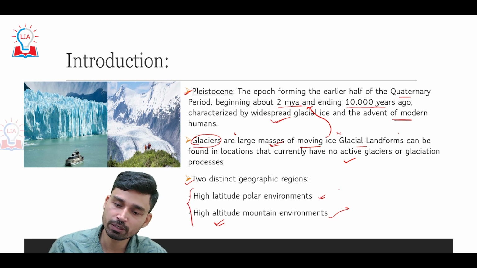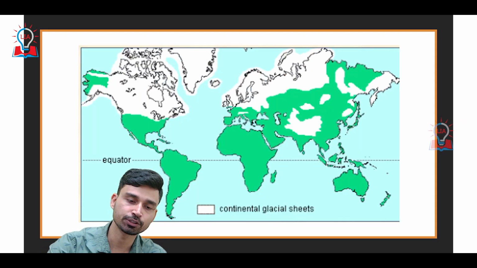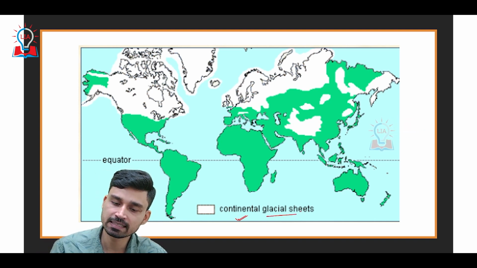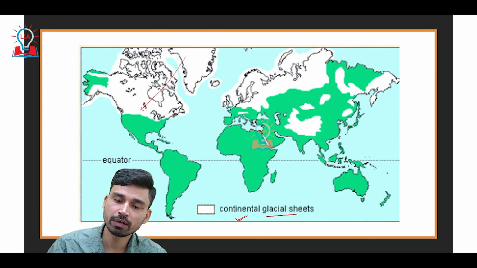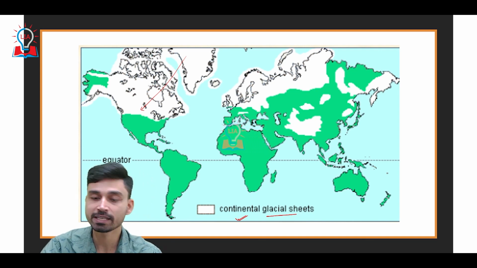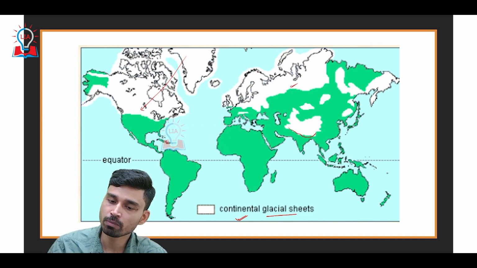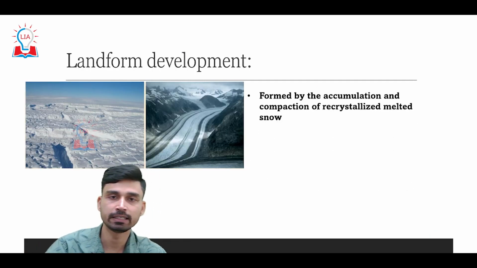So it is in these two environments that when the glaciers begin to move, we see the development of erosional landforms due to their action. Now, this is a map that describes the expanse of continental glacial sheets during the Pleistocene epoch. You can see the entire northern hemisphere part extending all the way up to the border of the US and Canada in the north, and in Eurasia a large part of Europe, Russia and Central Asia being covered by glacier. Similarly, around India, due to the presence of the Himalayas and Trans-Himalayas, this mountainous area also has large-scale glacial movement, and due to this movement, glacial landforms have developed.